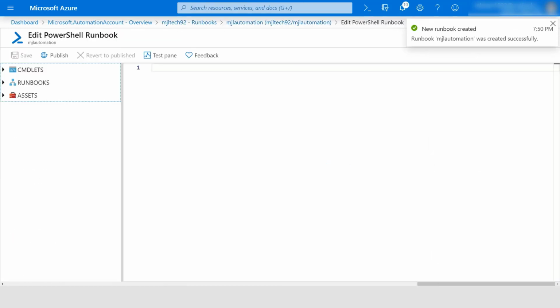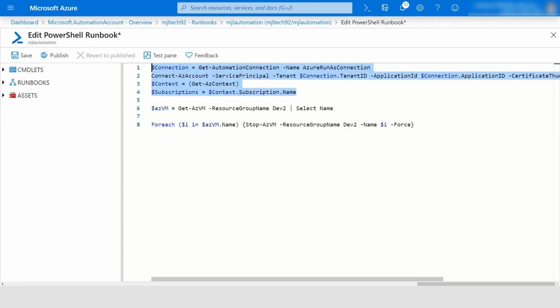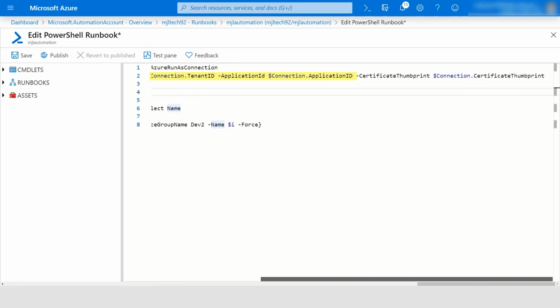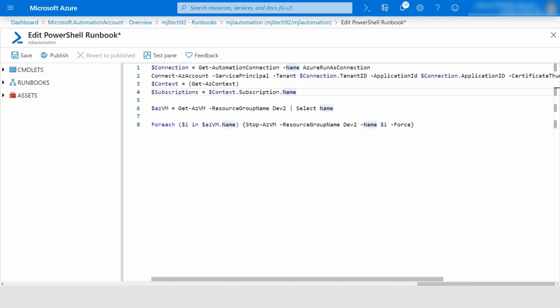So once our runbook is created, we can now start typing in some code here. I'm going to go ahead and copy and paste some code in. The first set here is the authentication piece. We'll get to that in a minute, and this is actually why we needed that Run As account created for us. To authenticate to anything, let's say your AZ module, you need to have some sort of app running or app registration or service principal account or anything like that. So for ours, we're going to be connecting to the tenant ID, the application ID, and the cert for our Run As account that was created.